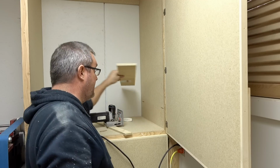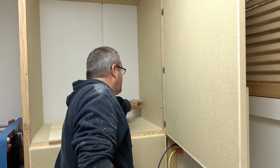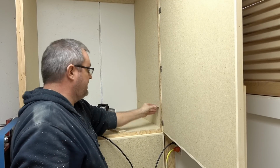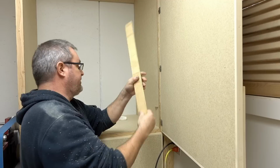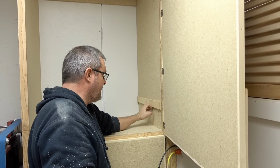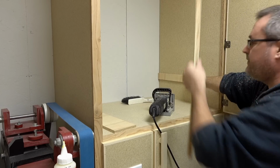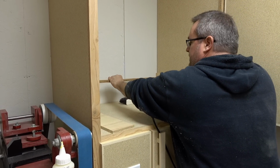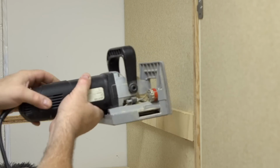Next, I can take the plywood out of there and take a pair of biscuits. These are number 20. I'll just shove those into the slots here like this. Then I'll use a thinner piece of plywood to space up the next cuts, and that will sit right on top of the biscuits that I've already put in. Now this has a tendency to fall over when it's up there, so to keep it there, I'll just cut a piece of plywood that I'm going to use to spring clamp it in place.